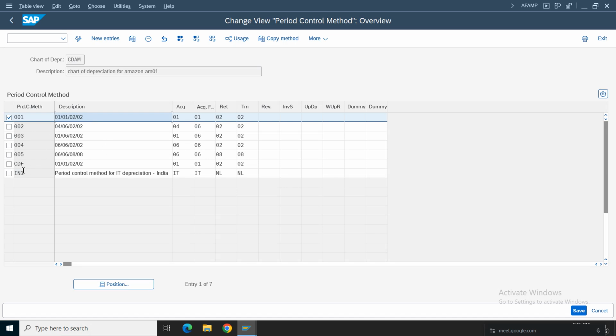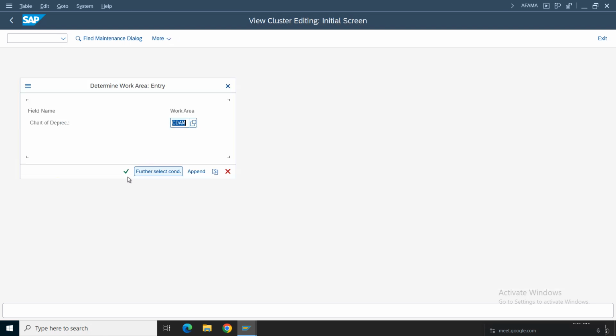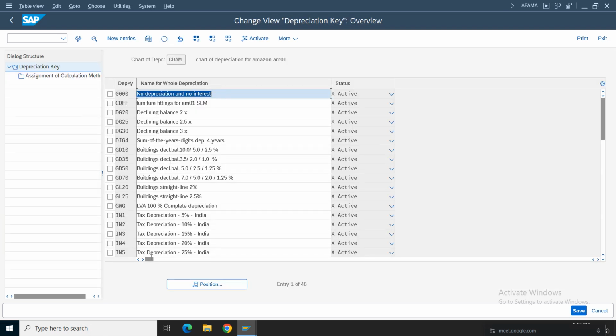We can use this one, but since we defined a separate one, CDF, that's the reason the system is expecting it now. In the depreciation key, you can just mention 001. That is also sufficient, and you will not see any errors over there.